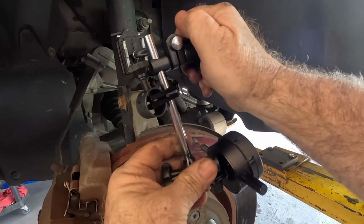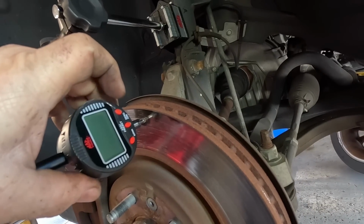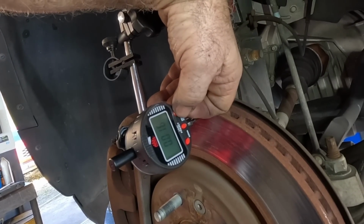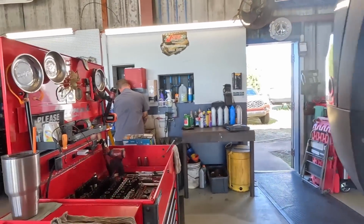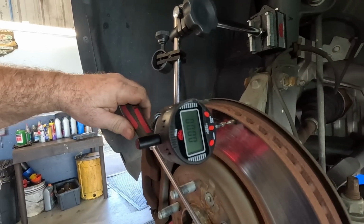We're going to tighten this. You don't want to let it move around too much. Now we'll turn it on. And see, if you just bump it, it'll move quite a bit. So the trick is on the digital ones to zero without moving it. Alright. Now I'm going to get a pry bar. Oh, you know what? My screwdrivers will handle it. We're going to turn this rotor, see where it's at.